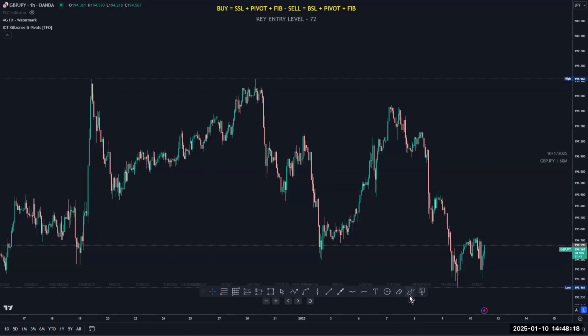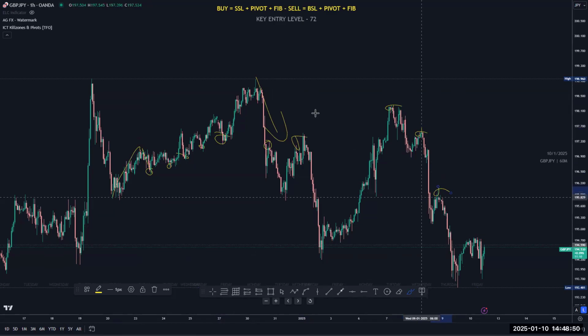In the market, most traders want to trade in line with the real trend. So what do I mean by that? If the market is trending high, making higher highs and higher lows, it would be beneficial for us to take buys on the higher lows. Vice versa, if the market is trending downwards and the trend is bearish, it would be better for us to look to trade the lower highs.